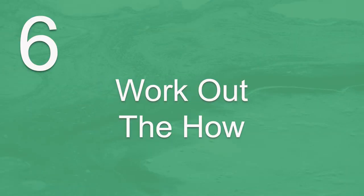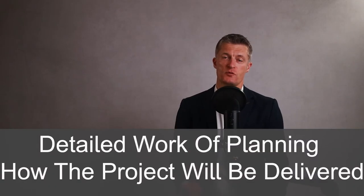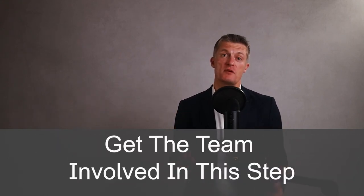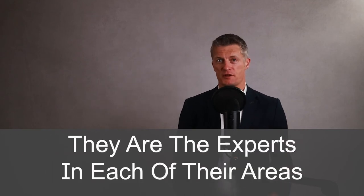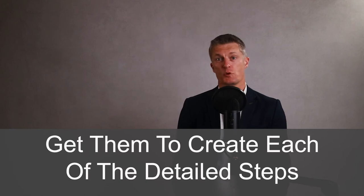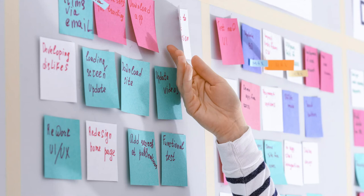The sixth step in how to write a project plan is working out the HOW. Now you can start the detailed work of planning out how the project will be delivered. Get the project team involved in this step. They should be the experts in each of their areas, so get them to create each of the detailed steps or tasks working towards achieving the project goals. Get the team to work out the order or sequence of those steps and the pitfalls that need to be avoided. Asking the team to help with the task-by-task planning work engages them and creates ownership — the project becomes theirs too.